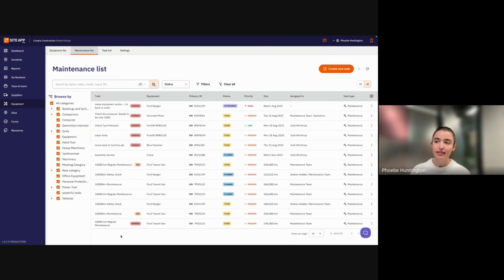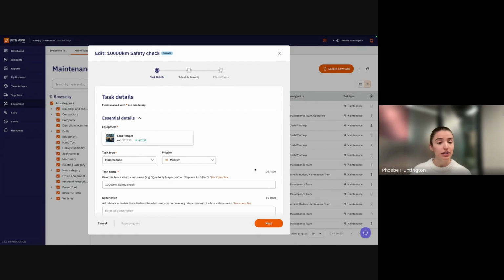Now, in the previous system, for each of your pieces of equipment, you would have set a maintenance cycle. And this was likely based around a date. And so what the system has done is if you have had those previous maintenance cycles, it's pulled them through as maintenance tasks. So we can see these planned maintenance tasks here. What you'll want to make sure to do is that you open up these tasks and you can now assign them to the correct persons or people. You can also assign them to the user group.